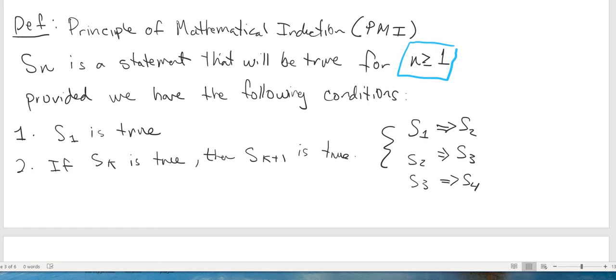Okay, so for the most part, most of these start with 1, but in general, you can start wherever you like. Like the one I did before this, I started with 5. So depending what the statement looks like, depending on what they're asking you to prove, they'll tell you what you're supposed to check, whether it's starting with 1, with 5, with 10, or whatever. So this is not something you worry about, because they tell you what you're supposed to be proving and where you're supposed to be starting.